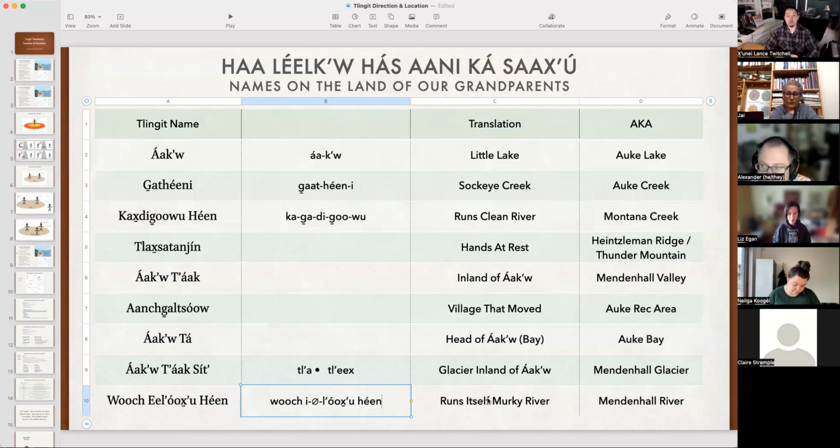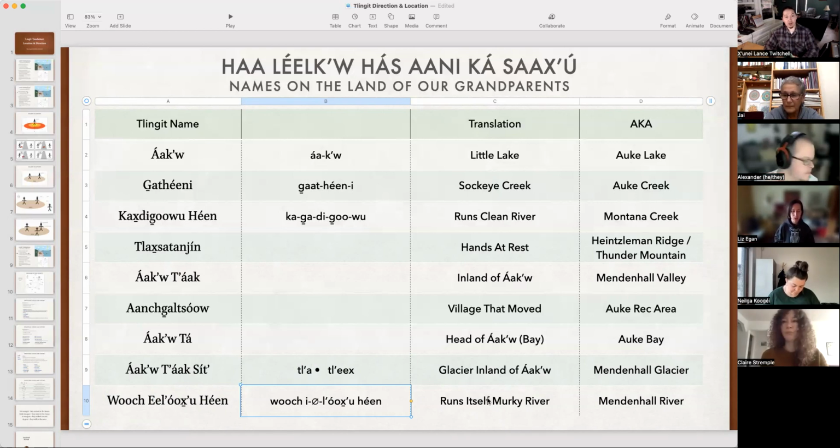And part of reclaiming these names and putting these names back on the land is just doing a lot of teaching, how to make these sounds, how to say these words. Because there's going to be a lot of pushback from people who are really colonized in their mind, and they'll say, well, nobody can say that. What if you got to call an ambulance? Yeah, it's like people can figure it out, right? People can figure it out. And then we can use this temporary, brief name for a little while longer. If someone says, where is that? Oh, it's that place that was briefly known as this other thing. That's what I think.